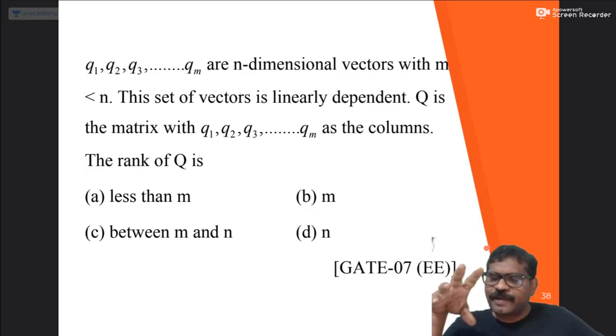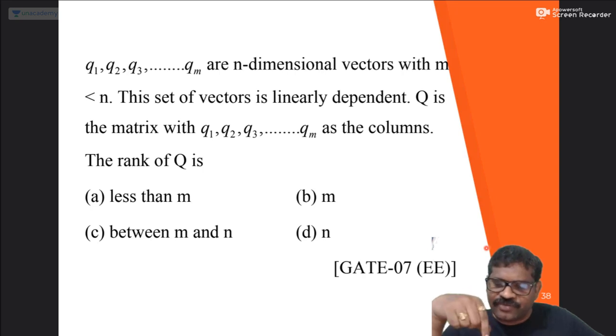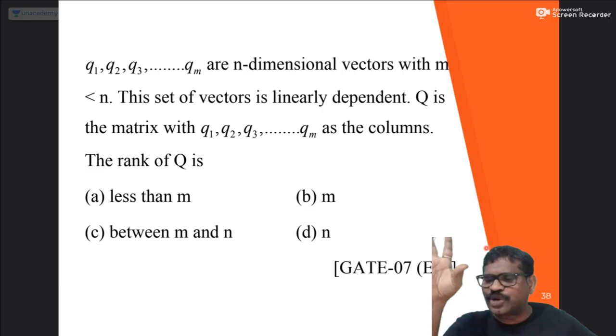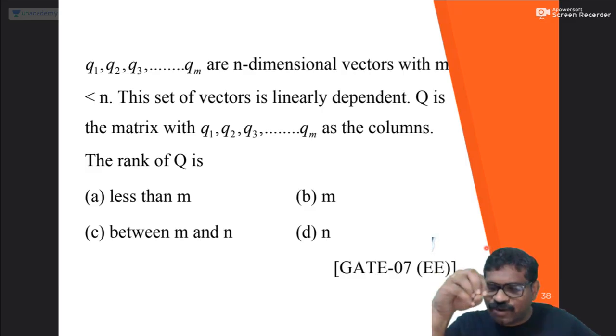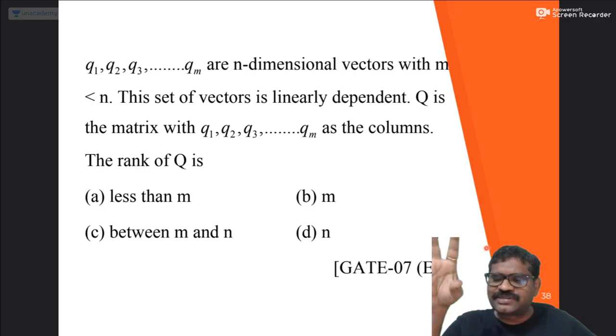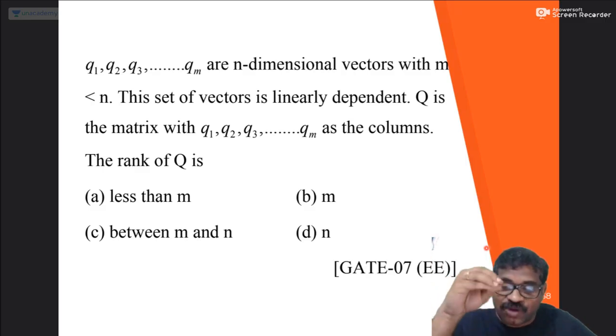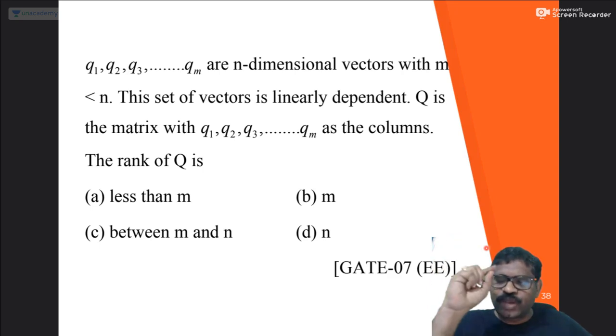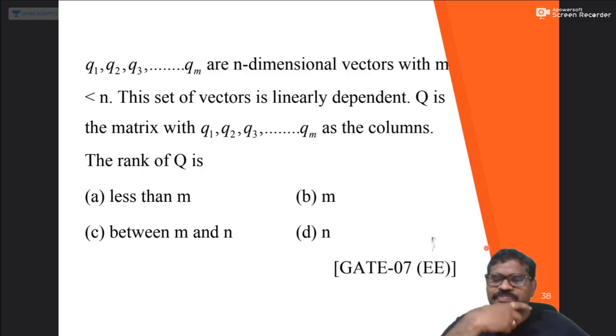Please observe, in this PDF copy I have selected the questions where most of the students get confused. All are previous GATE questions only. I selected and posted typical questions here. Most people leave all these typical questions. I am explaining purposefully because 90% of students commit mistakes only in these typical questions. If you know the concept, then only you can answer. Observe this problem.